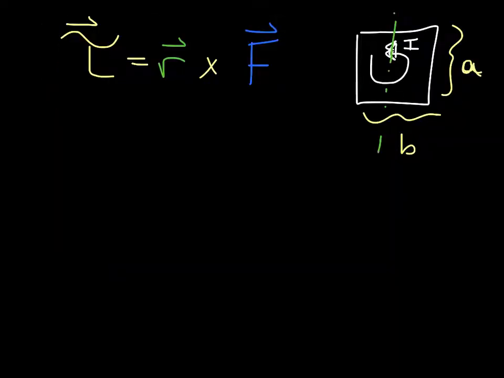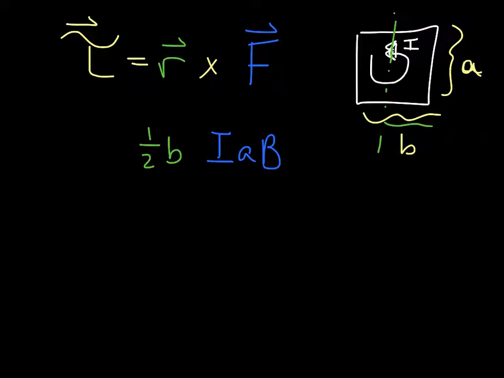Welcome back to Physics 1, where we had torque equals R cross F. R being the direction, or from the center to where the torque is applied. So if we're applying the torque on this one, side 4 we called it, the force on that side was going to be I, A, B. And our direction for this, our R, is going to be half of B, because that whole side was B. So it's 1/2 B, AB.